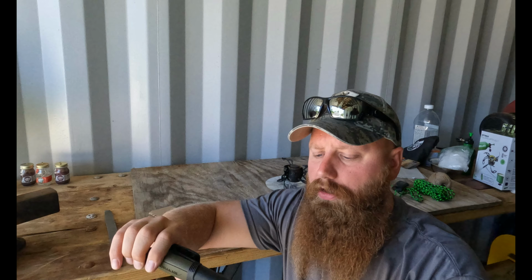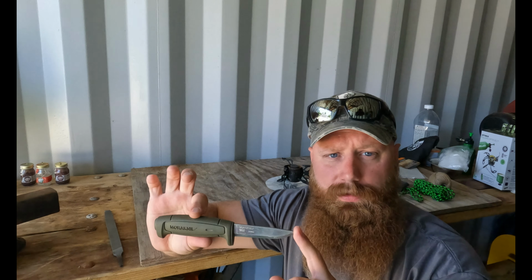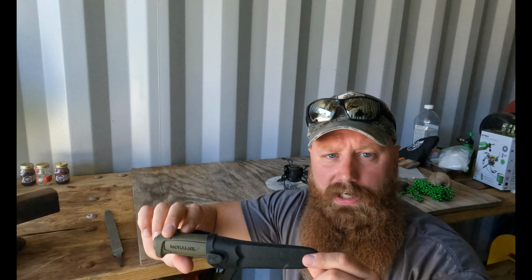Hey guys, you can see from the title there, we have a Mora knife, and we're going to be taking this Mora knife to the next level. So this is the basic 511 in carbon steel. It is a very cheap knife as far as the price point goes, but it comes with a lot of good quality features to it. But we're going to be doing some modifications to it.